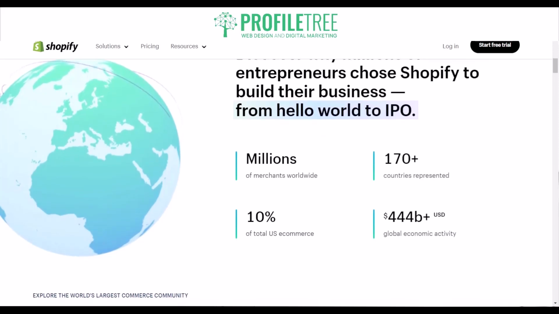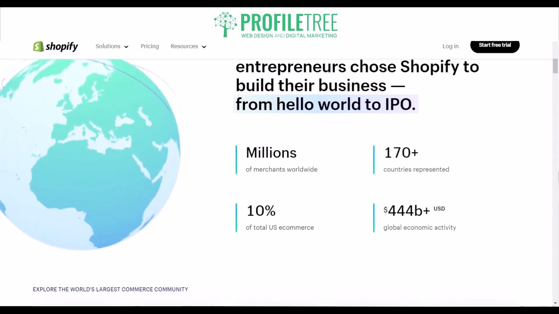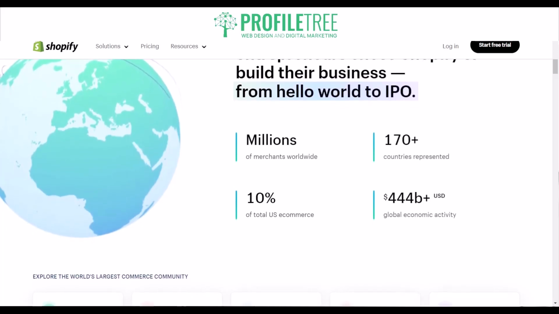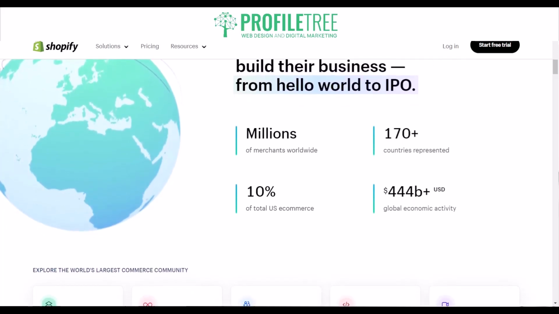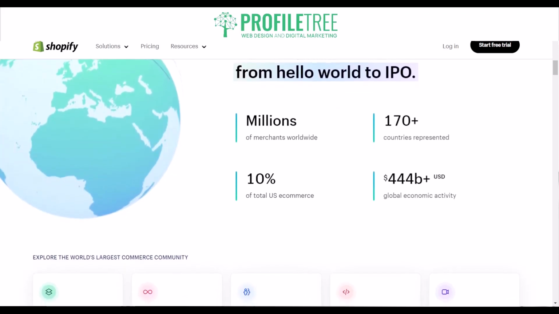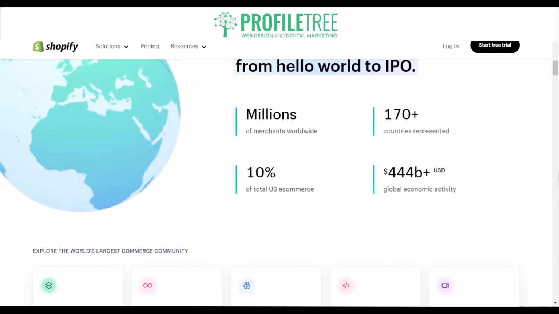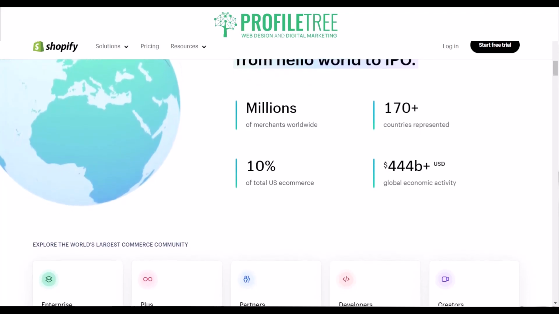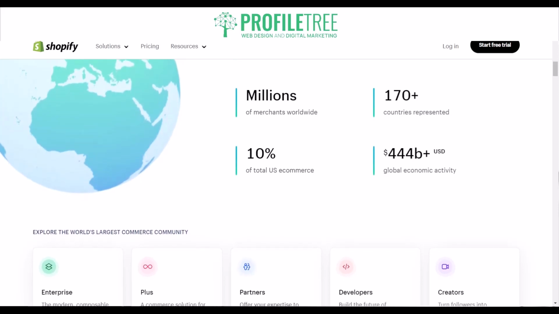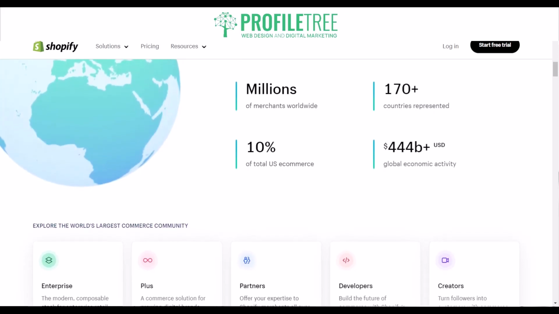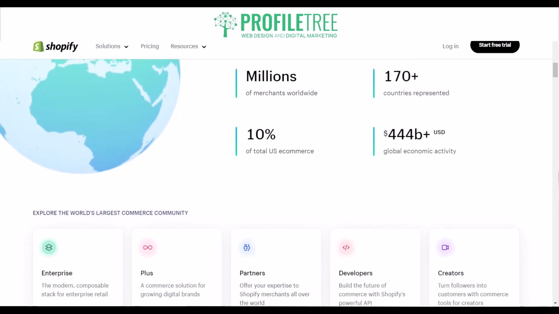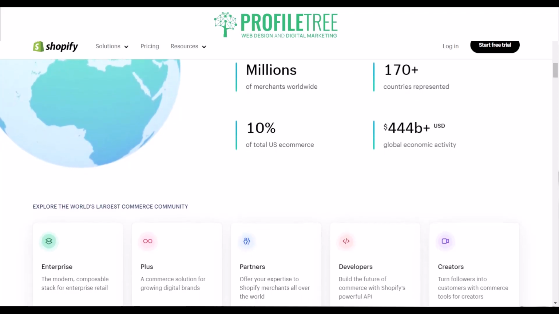So you would use tools, customizable meta tags, and you would have the ability to create discount codes, gift cards, promotional campaigns, anything to help your business and boost the publicity for it online. You can also integrate it with various marketing channels as well. So social media platforms, email marketing services, and so on. So it's packed full of different features to help boost your publicity online for your website.